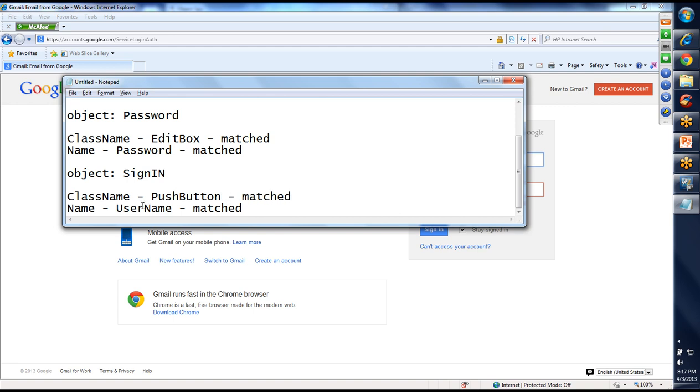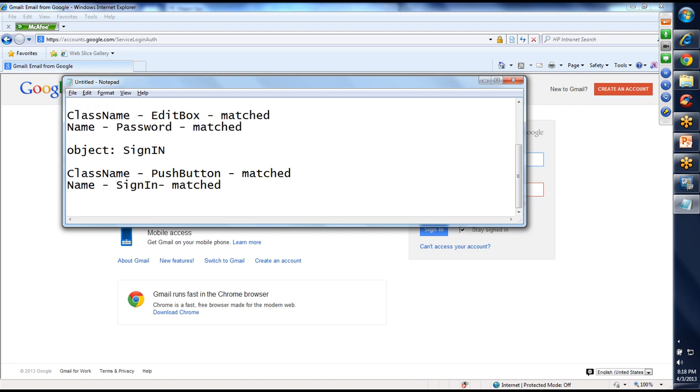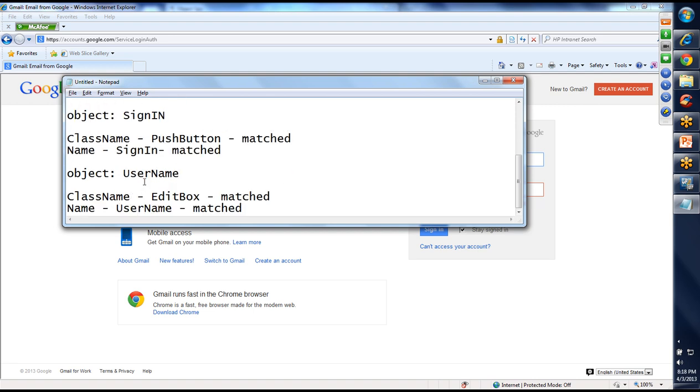Okay. Then what is the name? Sign in. Exactly like that. If I go for cannot access your account, that is what we'll call a link. Like that, if you take, how many classes you will come up with?